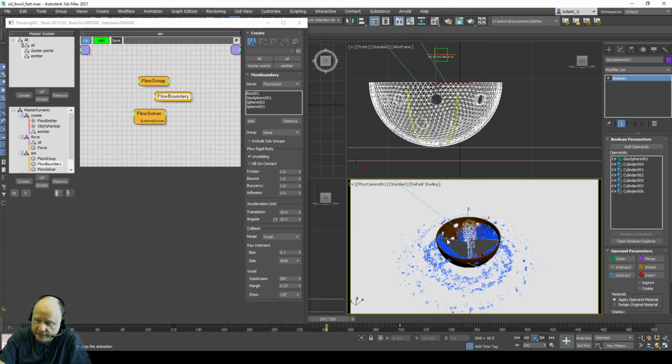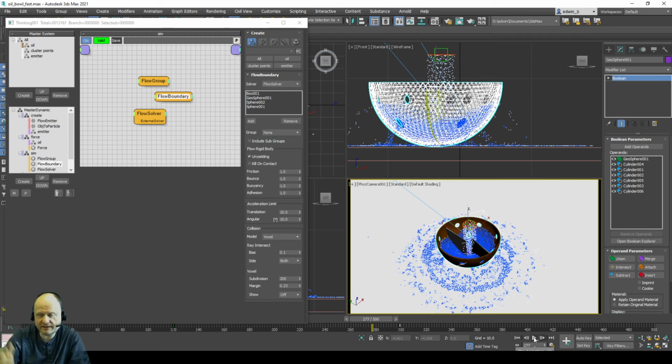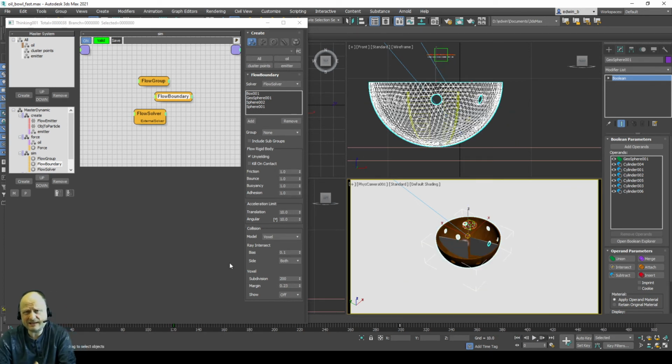So our fluid is perfectly contained inside of our bowl. So we get this nice effect here right now. So that's actually what I wanted to show you about our new flow boundary and why you want to use voxels.